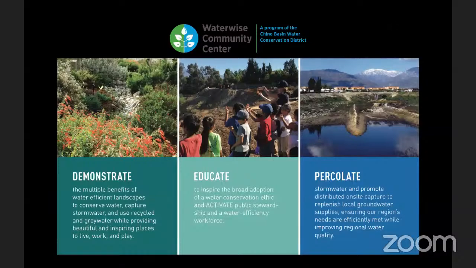We don't provide anybody's water like at their house or their business, but we work very closely with the local water providers or the water retailers on water conservation programs. So we're a kind of unique organization. There are less than 10 water conservation districts in the state of California, and the vast majority of them are in more rural or agricultural regions. We say that our mission is threefold: to percolate, to demonstrate, and to educate.